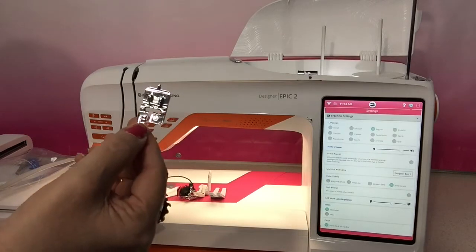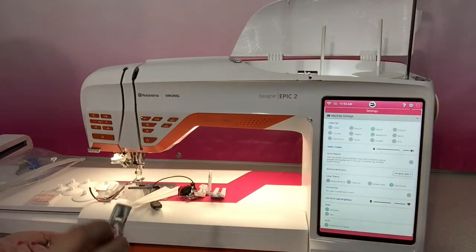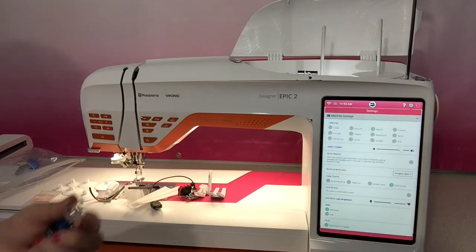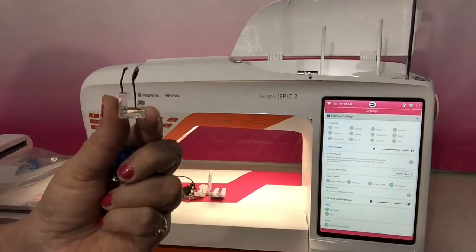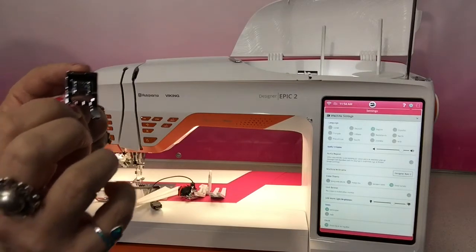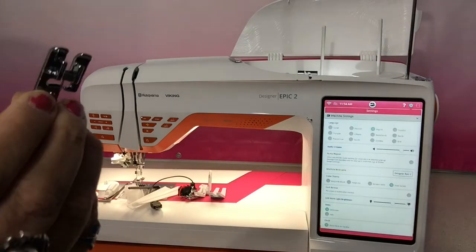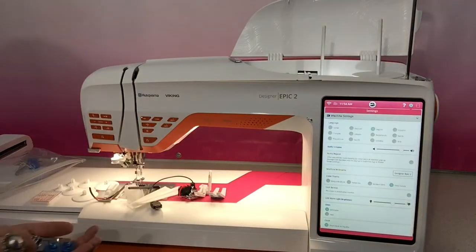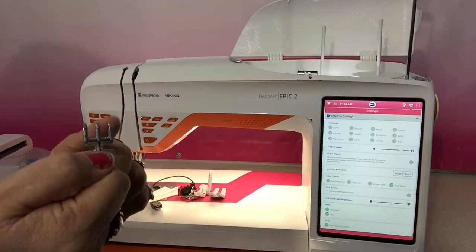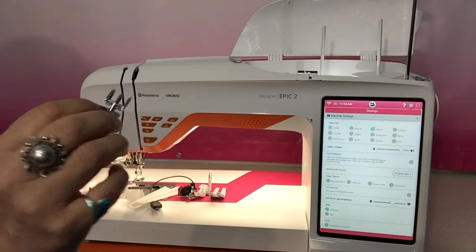The manual buttonhole foot - this is your automatic one and this is a manual one, so you can use both, but no IDT. The Teflon foot has got Teflon on the back but again no IDT. This is your R embroidery foot - the floating one - and it can be used either for embroidery or free motion quilting. The B foot has no valley in the back so no dual feed on that one. The J foot does have a position in the back for the dual feed to go in. This is a wider zipper foot with a position on both sides for the dual feed, and we can move to either side of the needle to get on either side of our zipper.